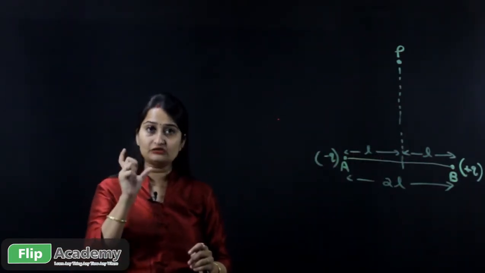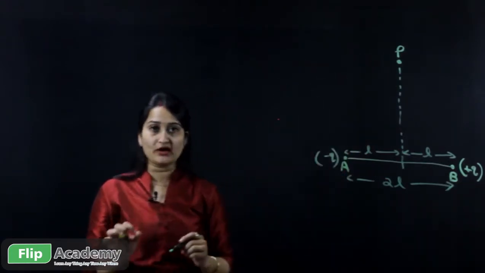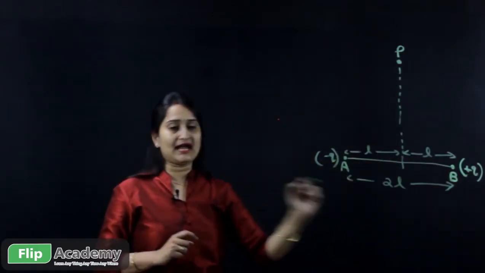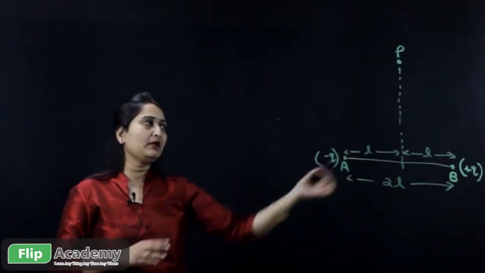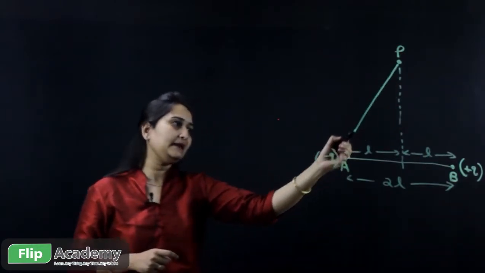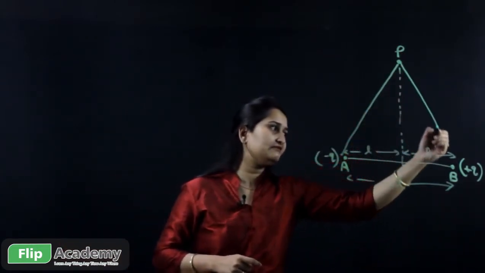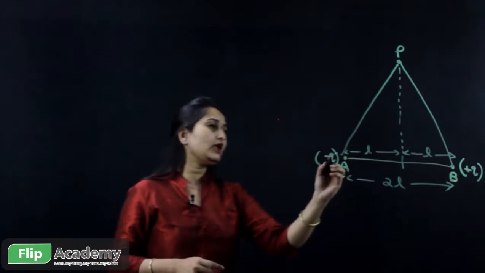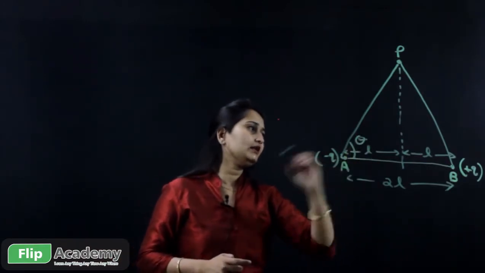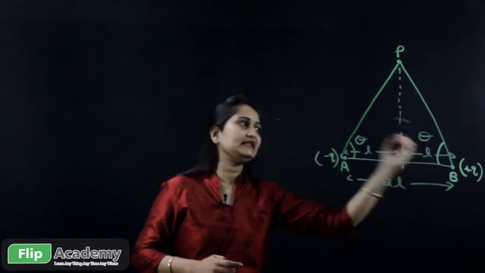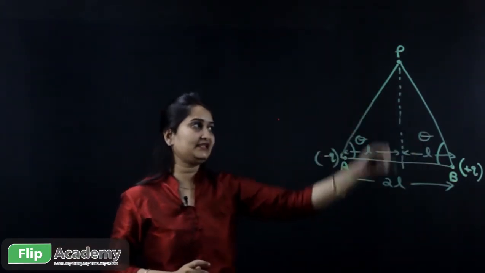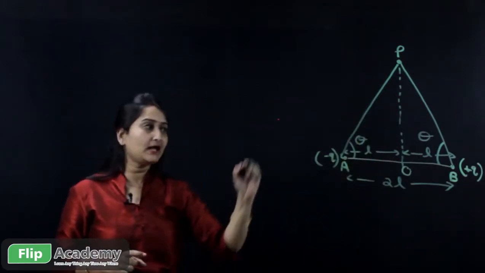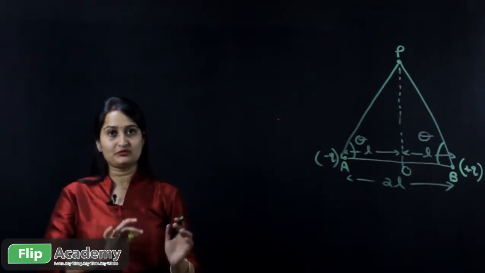You have to find the electric field intensity at the point P, and the point P lies on the equatorial line. Now, if you look at this diagram, if I connect A and P and also connect B with P, it becomes a triangle. If this angle is theta, then this angle is also theta because this is a bisector. Let's mark it as O. So OP becomes a bisector of the triangle A, B and P.